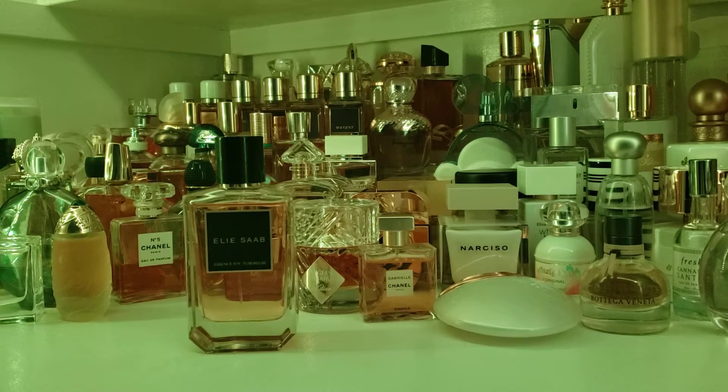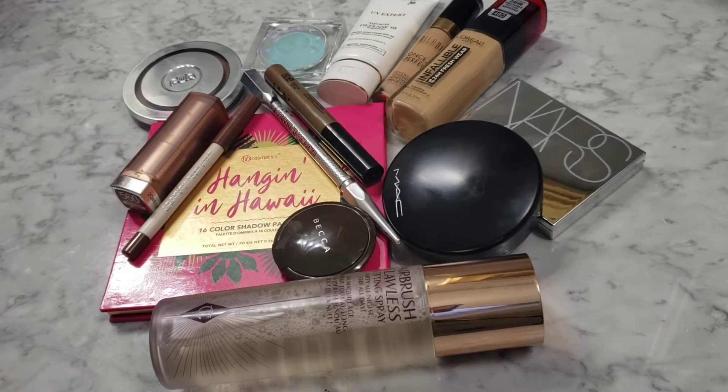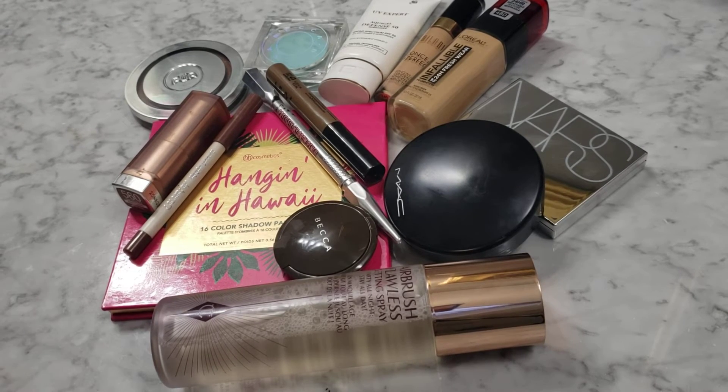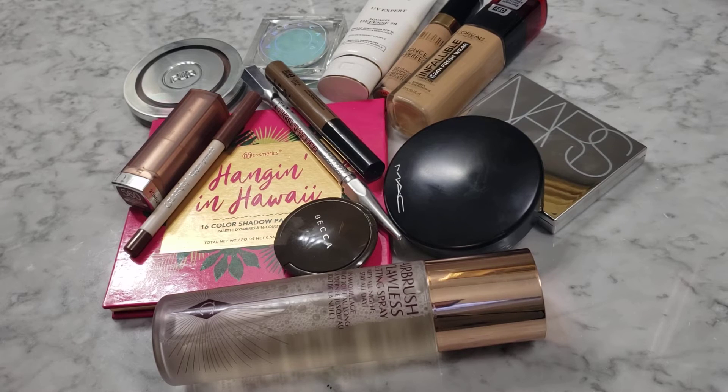Let's go check out what I did for the makeup of the day, which is fairly simple so that we can get out of the house. I always think of so much more to say about the fragrance of the day after I start recording my makeup. But about that Elie Saab Tuberose — it's one that you can very comfortably overspray. It's not going to overpower your body, your bubble around you, or the people around you. It's a soft, feminine fragrance, so I have definitely oversprayed today with no regrets and I think I will be just fine.